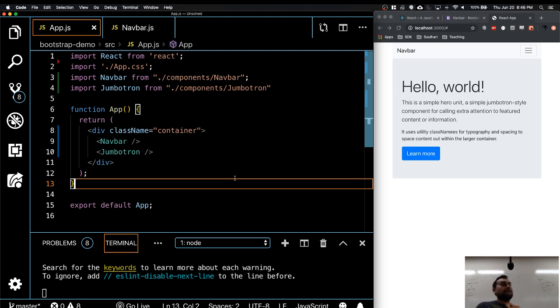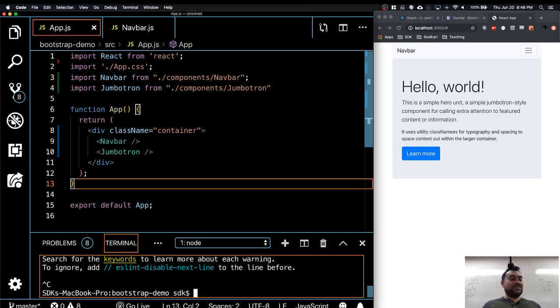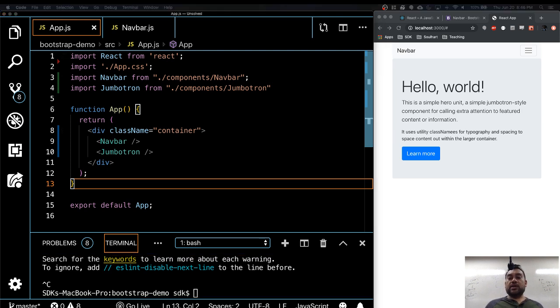All right. Any other questions before we proceed? Do they have to be separate files, or could you export? No, you can put everything in one file. Yeah, but don't do it. But yes, you can. You can write the whole component in just one file. And that kind of defeats the purpose of React, but yeah. All right. Let's look at JSX a little bit more, and then the last one would be CSS.